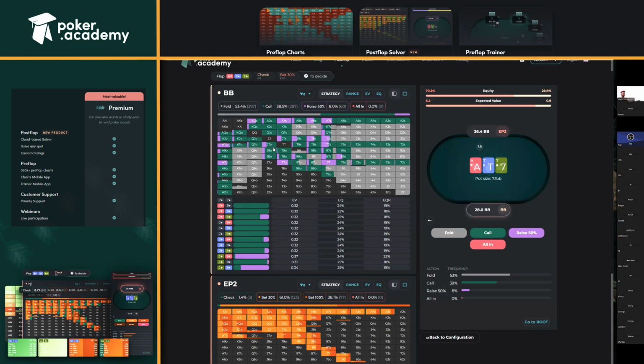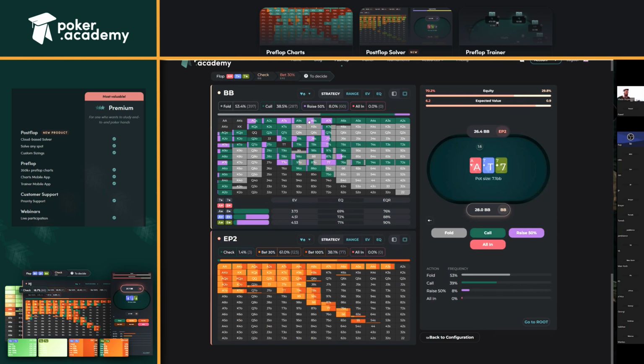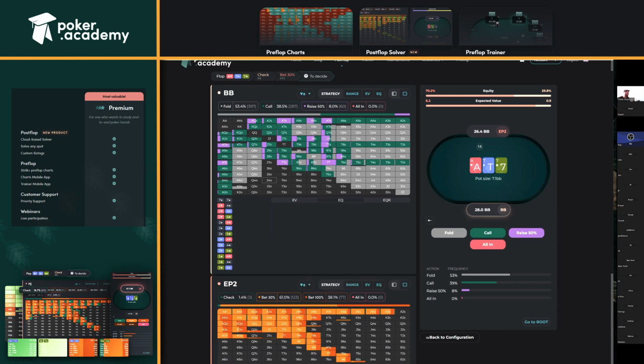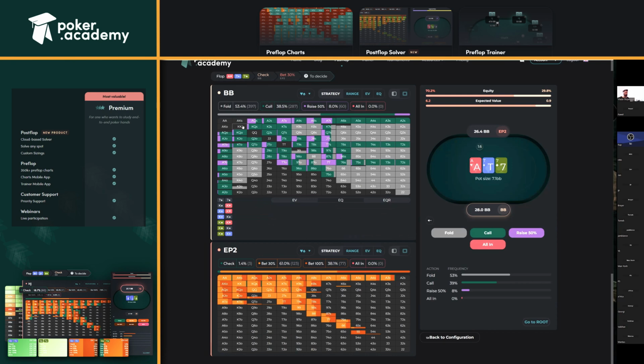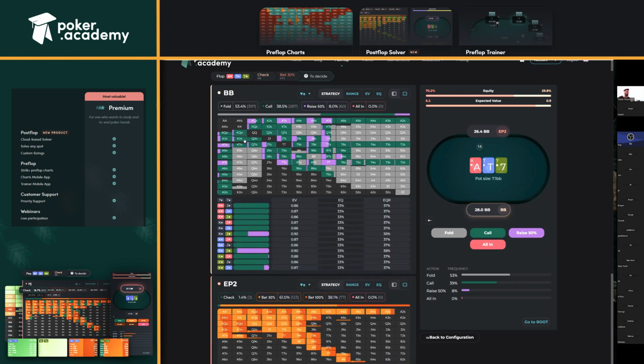But the important thing is not only looking at this one, but looking at what the best bluffing candidates are here, and what our value threshold is. You can do it on the flop as well, just click flop cards on the table. What is important here is to not look solely at Jack 9 and say, oh, okay, I can raise sometimes, I can call most of the time. The important thing is, what is my value threshold? You ask yourself a few questions: how wide am I going for value here? That's kind of important.